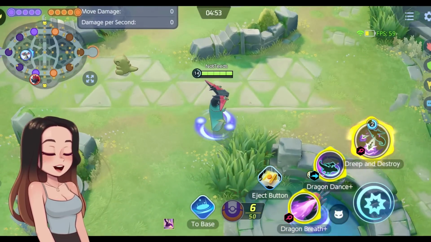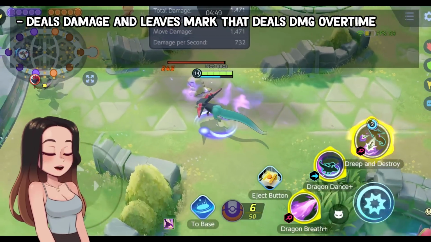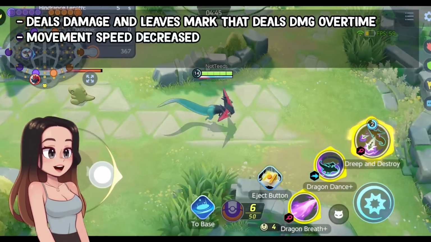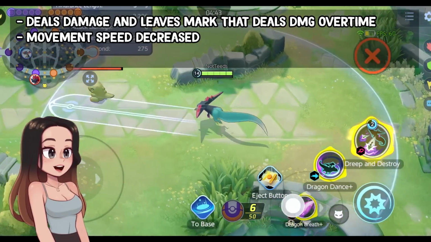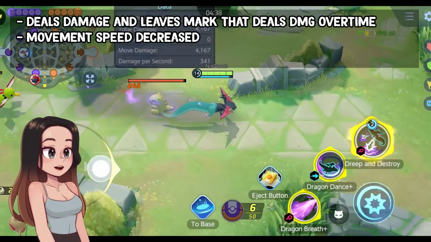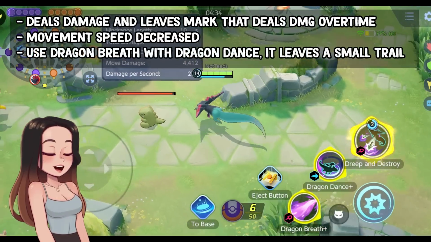With Dragon Breath, you fire this flame thing and it leaves a mark on the ground, and enemies that go through this will have damage dealt to them and movement speed decreased as well. They do take damage over time. As you can see here, the dummy is taking damage over time.